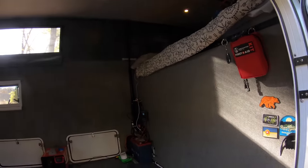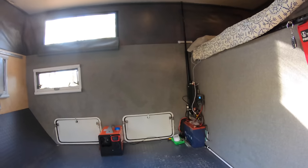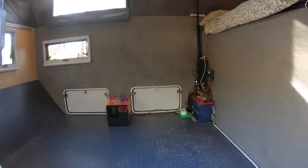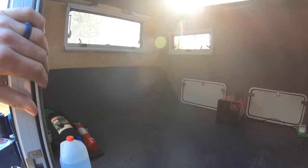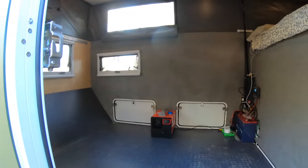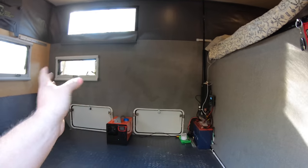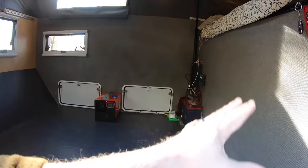So these come as a shell, and as you can see, pretty empty for now. Dirty floors, so I've just got my battery and stuff temporarily set up over there. I've got my diesel heater, and the plan is to have a build-out option of a kitchen area over here, dinette, water storage, some storage here, make it easier to get up in bed.